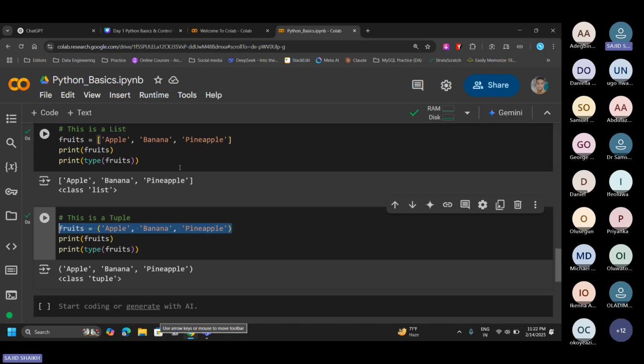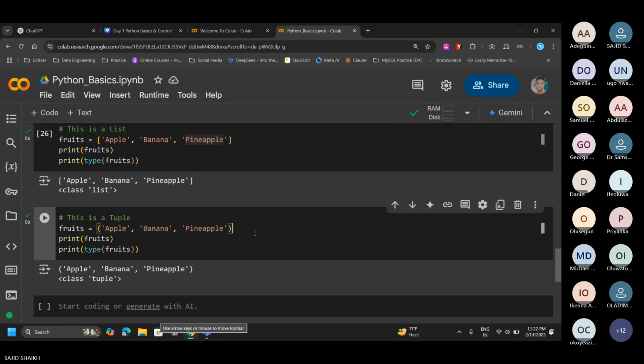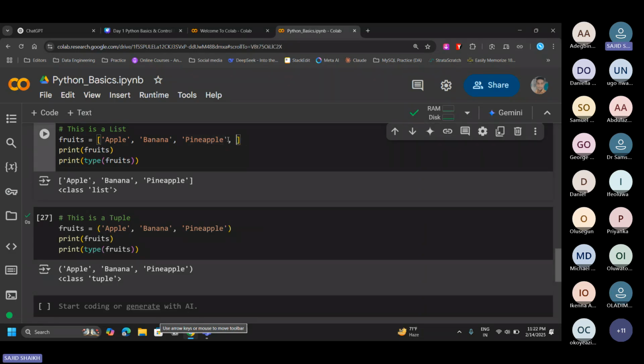The other difference is that a list is mutable. Mutable means you can add as many elements to a list, but in a tuple you cannot add other elements. You can add it like this, suppose grapes.